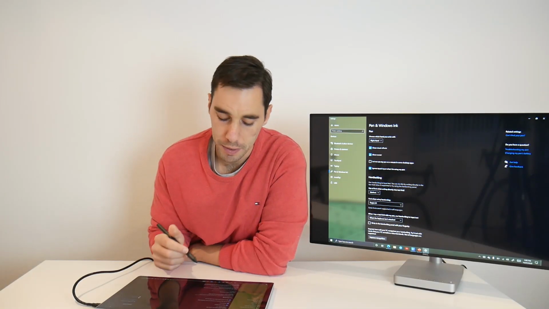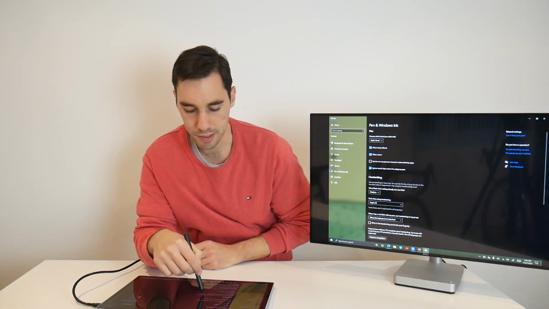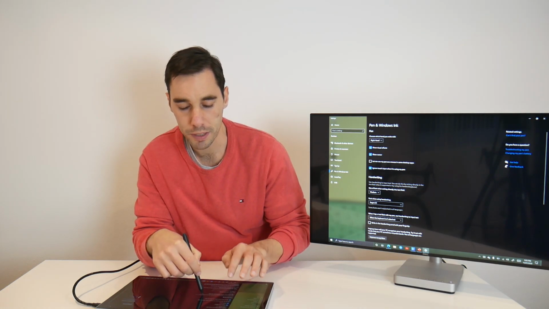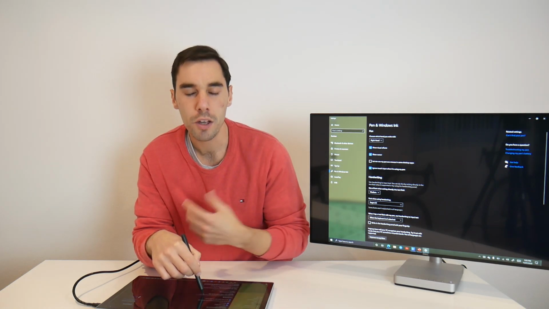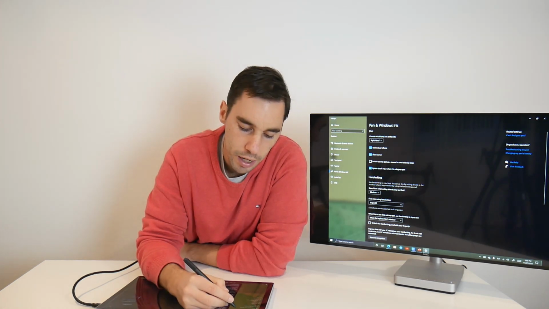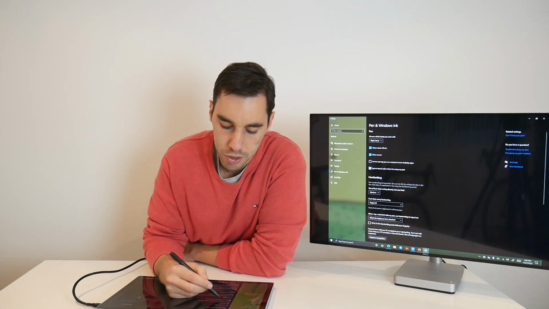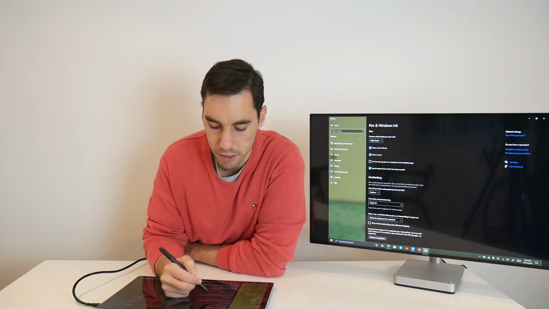Basically what this means is that when your pen is around, as you can see my pen is on the screen, my hand can't select any options because it knows that I'm trying to write. So this is really handy if you lean your arm on the screen and you're writing and drawing. Having the ignore touch input option turned on means that you can rest your palm on the screen and you're not going to have accidental touches. So I always recommend turning that on.